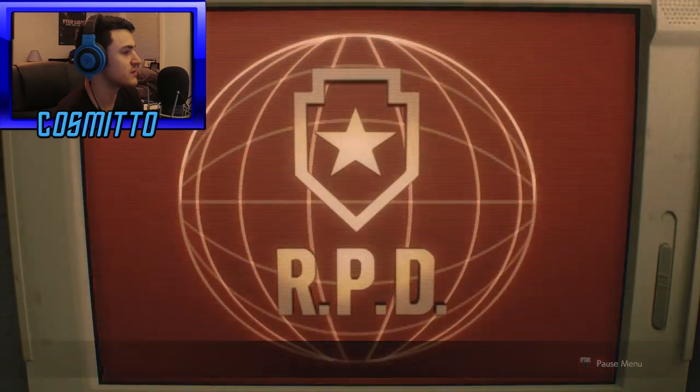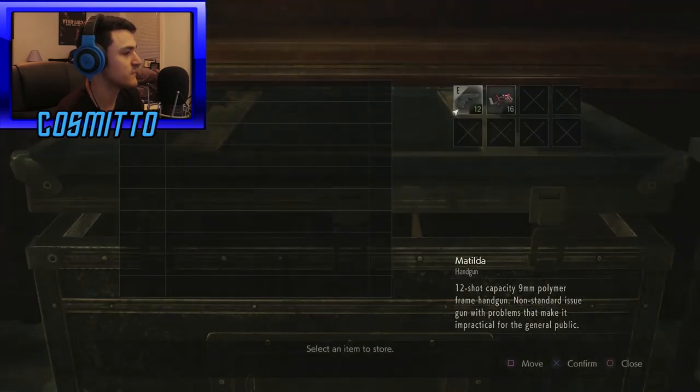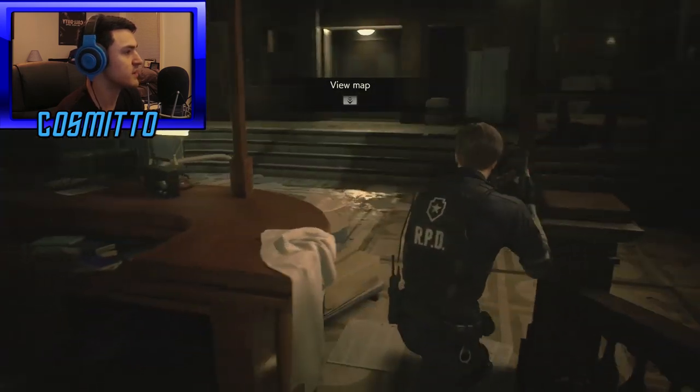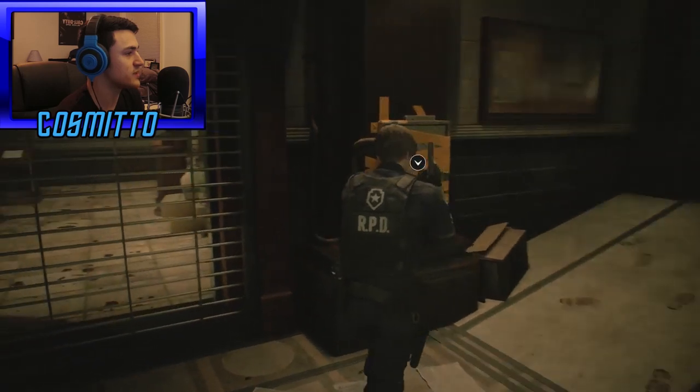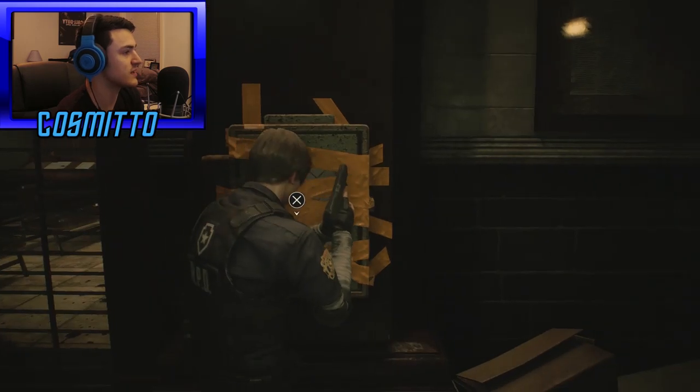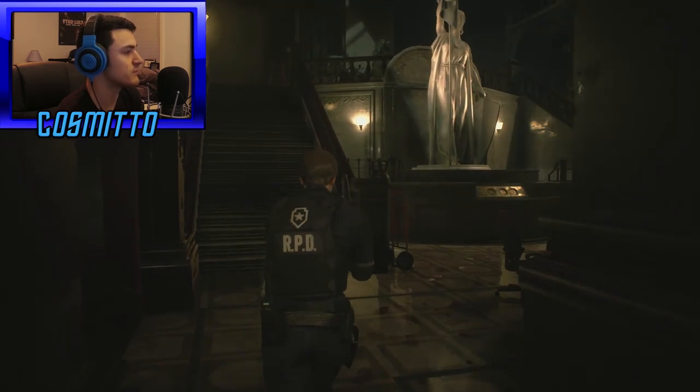Nope. Get out of there. Skip. Forget it. Nothing in here. Only one time I can do this. What does it say again? It's a 12-shot capacity 9mm handgun. Non-standard issue. Okay, that's what I need. Whatever. We're going up.